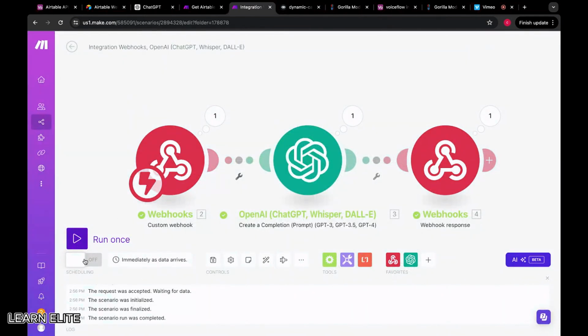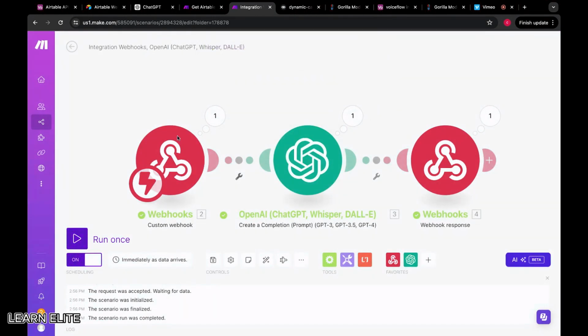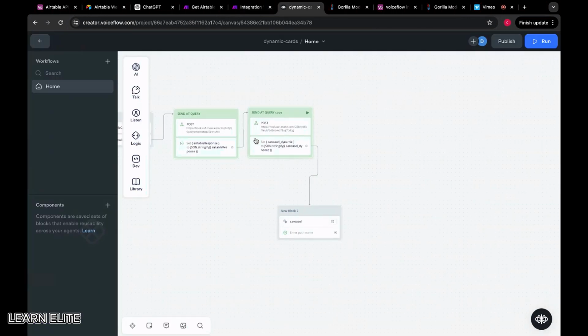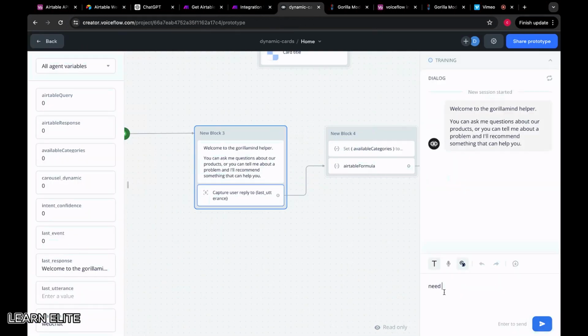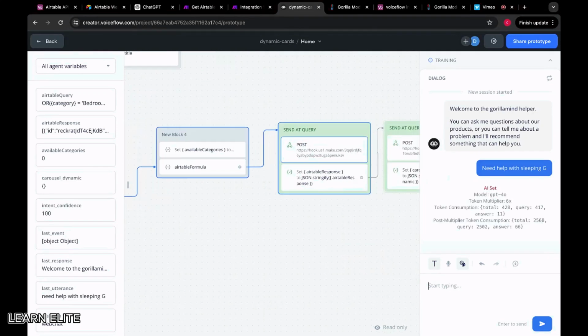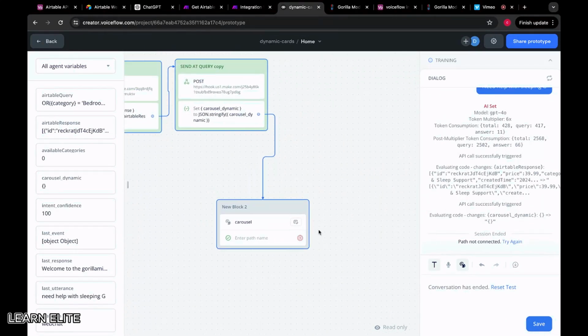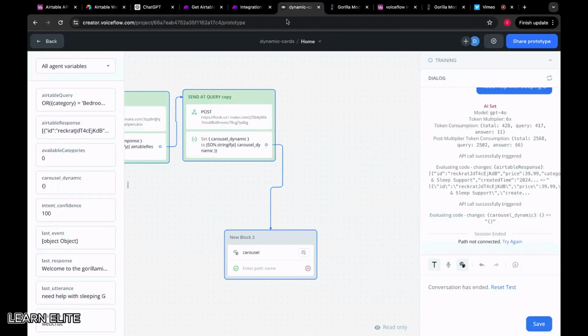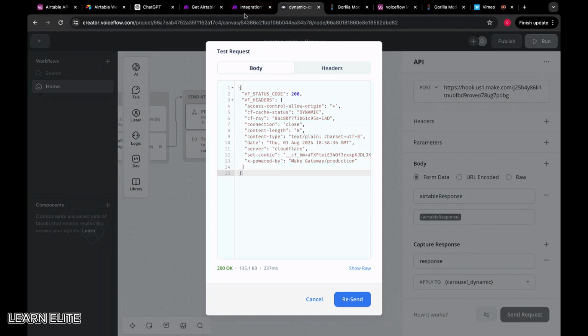We actually need to make sure we set up the scheduling now. Delete old data. We might get an error here. We might get an issue. The scheduling might not be working yet. We might need to go back and fix that. But let's see. All right, we got an issue. And I think that issue is that we didn't actually get anything from this post response. I think it's the scheduling. Yeah, okay. It's the scheduling.